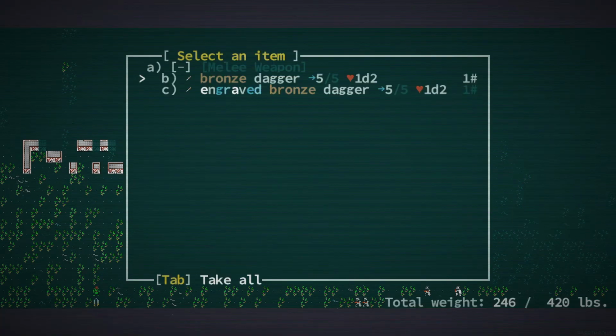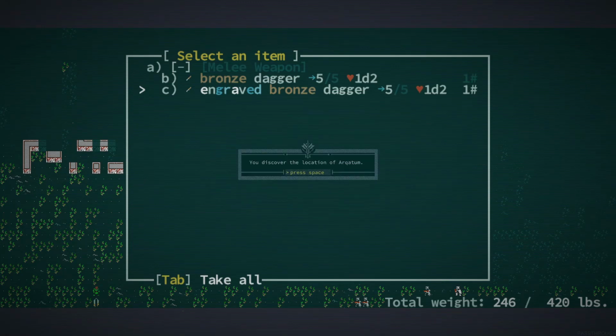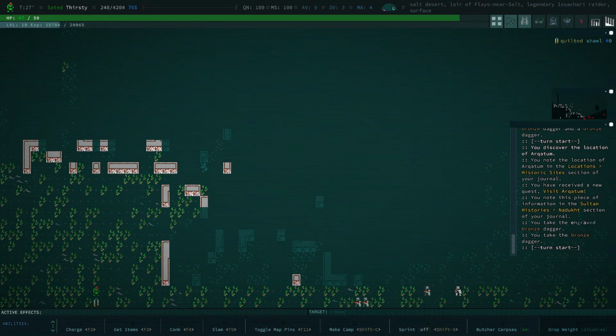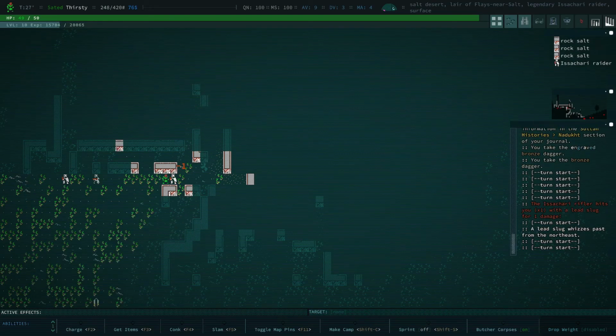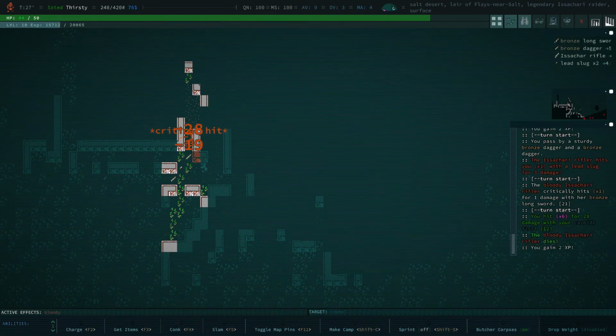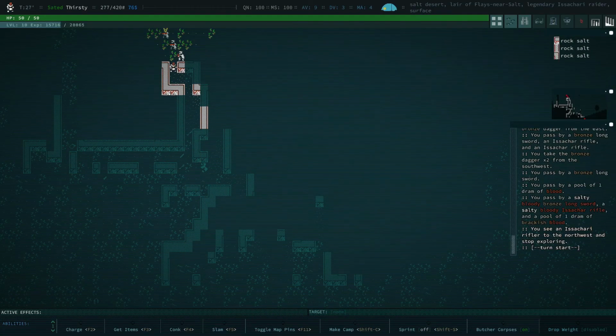Pick up the daggers. Engraved bronze dagger. Look at that. Throughout 3983 BR, Nadukt rampaged through all of Arkatum, forcibly relocating the families of crabs and swine. She became known as the Arcatum Woe. Okay. So there's going to be a lot of Isakari raiders here. If we actually go inside the ruin, it shouldn't be as bad because then they'll be forced to fight in close quarters. Of course, I will as well, but never mind. It just means that their guns will mean a lot less.